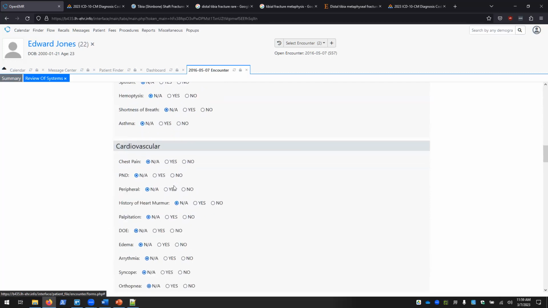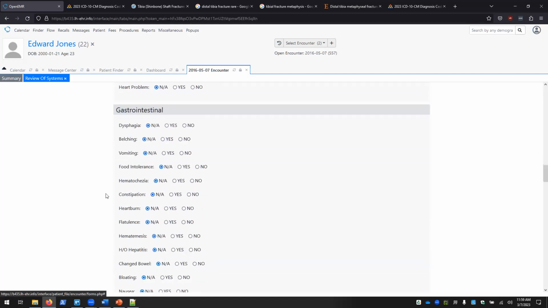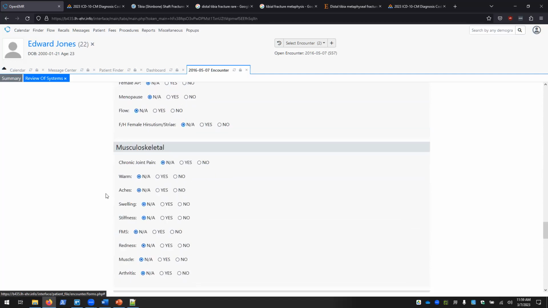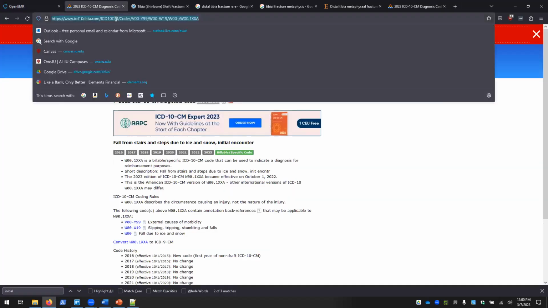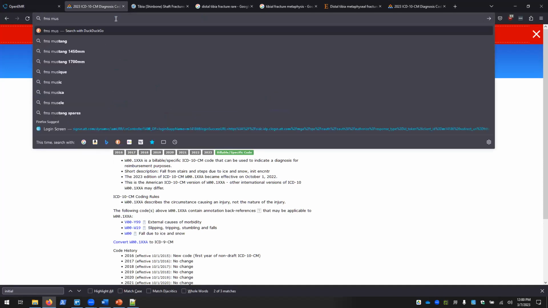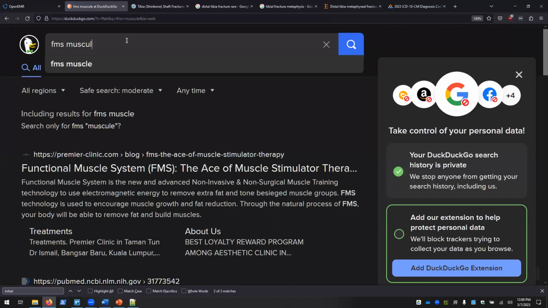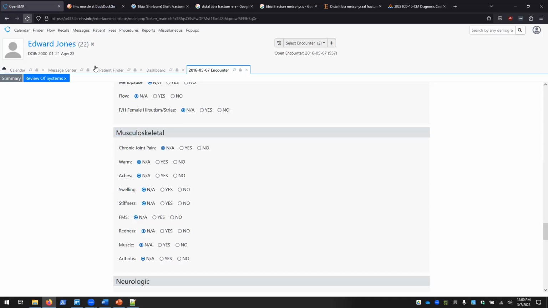Cough. Cardiovascular systems. Not that kind of leg pain though. Like what FMS is. Fibromyalgia.